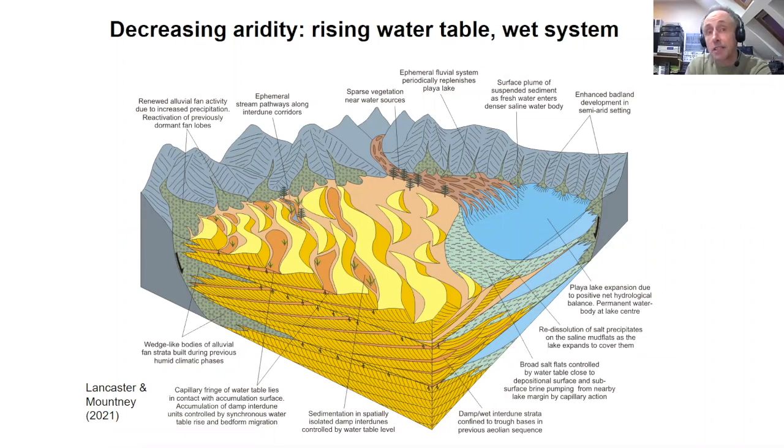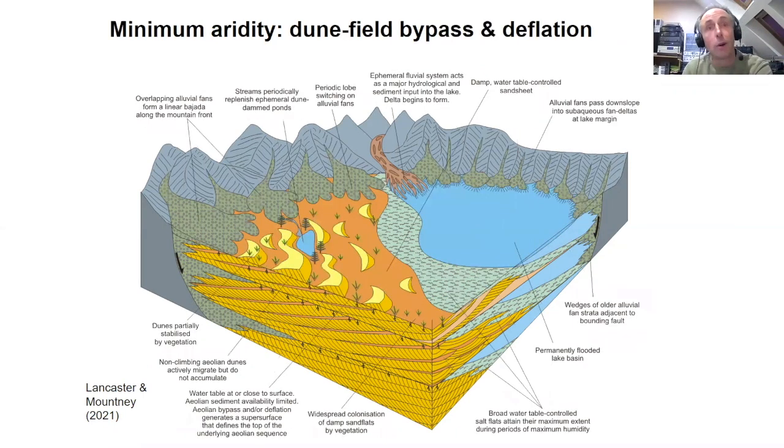The alluvial fans might start to be a little bit more active, and they may be supplying sediment to build, or keep building, or constructing the Aeolian dunes. And the paleo lake system is now starting to fill up. It has a sabkha fringe, shown in the pale green colours around its margin. And then if we show a final model, we've reached minimum aridity, so it's become rather more humid.